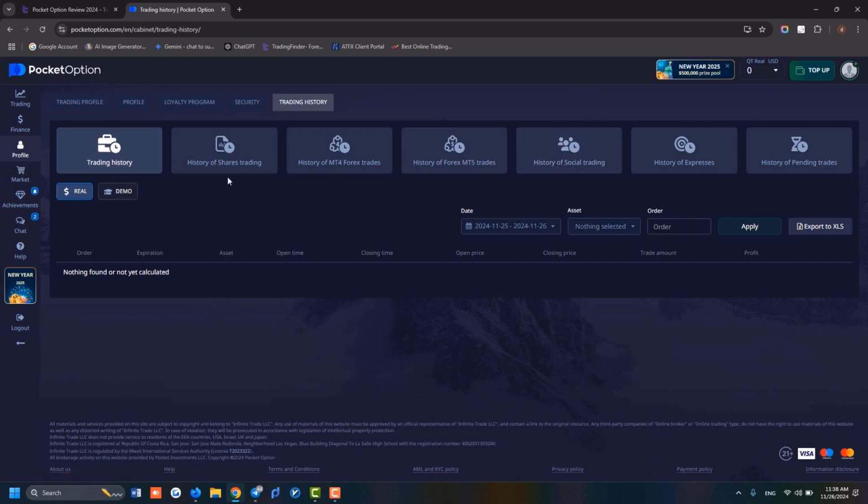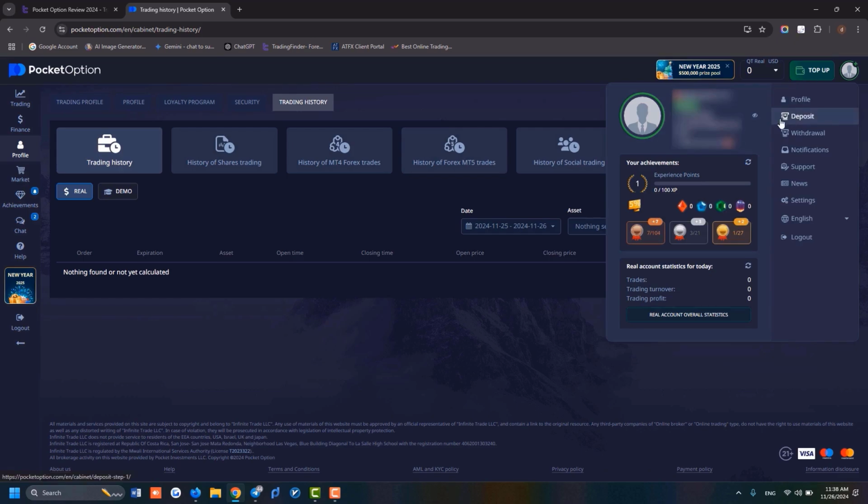The trading history of various trading accounts such as share trading, MetaTrader 4, MetaTrader 5, social trading, express, and ongoing trades. The next section is deposits and withdrawals, which have been taught to you in separate videos with various deposit and withdrawal methods.